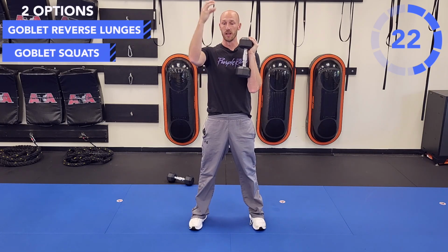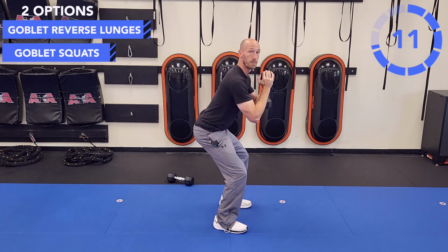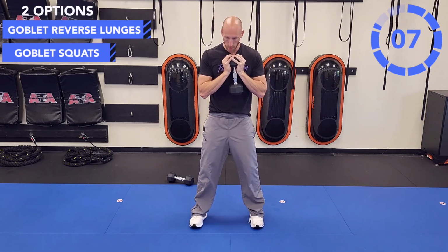Knees forward and out. Squeeze your butt as you stand and go as low as you can go. Boom. Good. Even if you're just doing a little quarter squat, that's fine. Make sure you're sitting your hips back, and you're not just moving your knees here. So we got to get all the lower body involved here. Oh, got it. Boom. Knees out, squeeze and stand, and good.